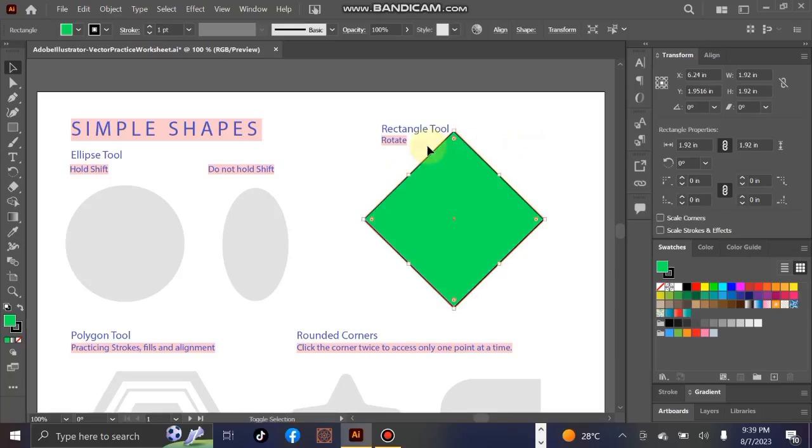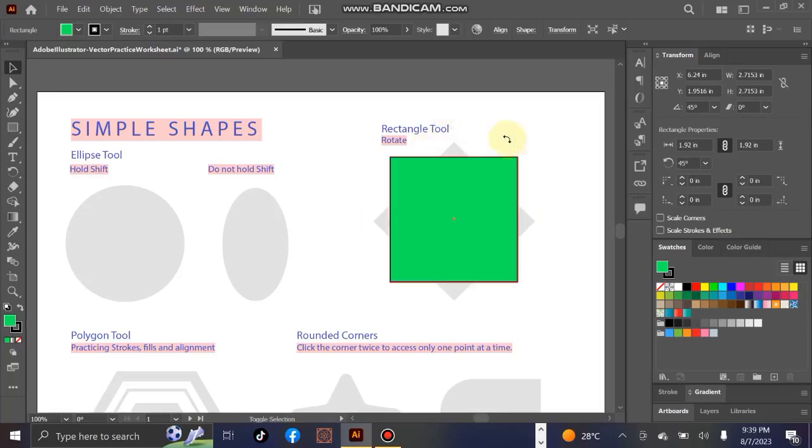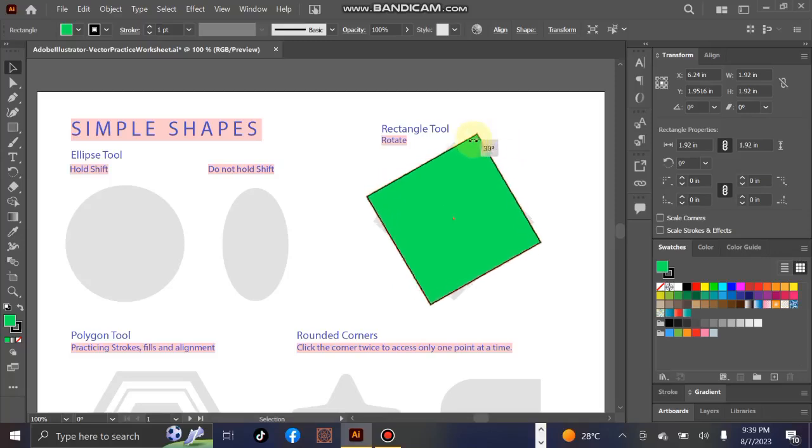Then you just move it once. It rotates to a perfect 45 degrees. Hold down your shift, then you rotate to a perfect 45 degrees. But if you don't want that, if you just want to rotate it and let it move with you as you're going, just come here, hold down your shift, then just drag and it moves gradually like this until you have what you want.